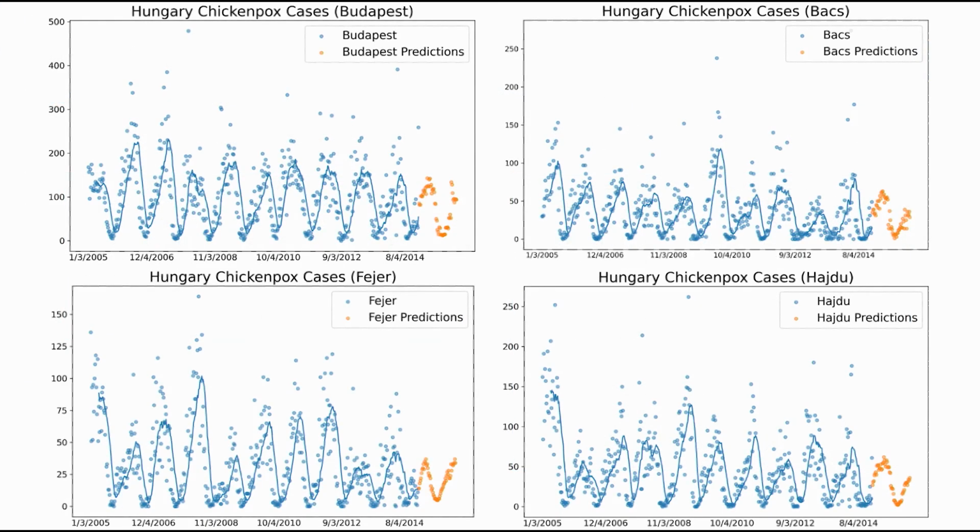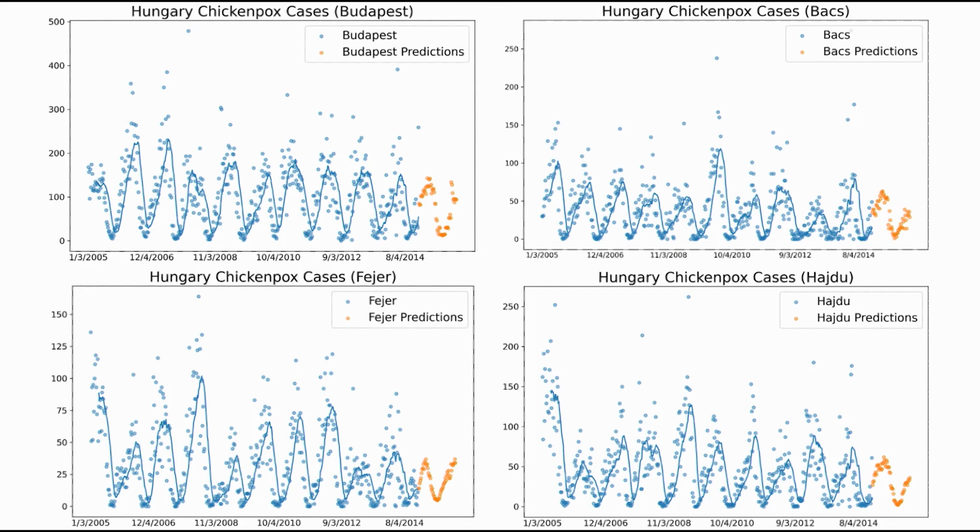But it would be better to look at the visualization here. In blue, you can see the actual county by county chickenpox case data. And the line is the moving average of it to make that a little bit easier to focus on. In orange, you can see the 60 weeks of predictions for each of the counties. To the naked eye, I would say it looks pretty good. We can see the seasonality pattern is captured well. And we can also see Budapest is projected to have much higher case counts than the other counties, as we expected, while Fejér is predicted to reach its peak case count a few weeks earlier than the other counties, which follows the trends we saw in the past data.